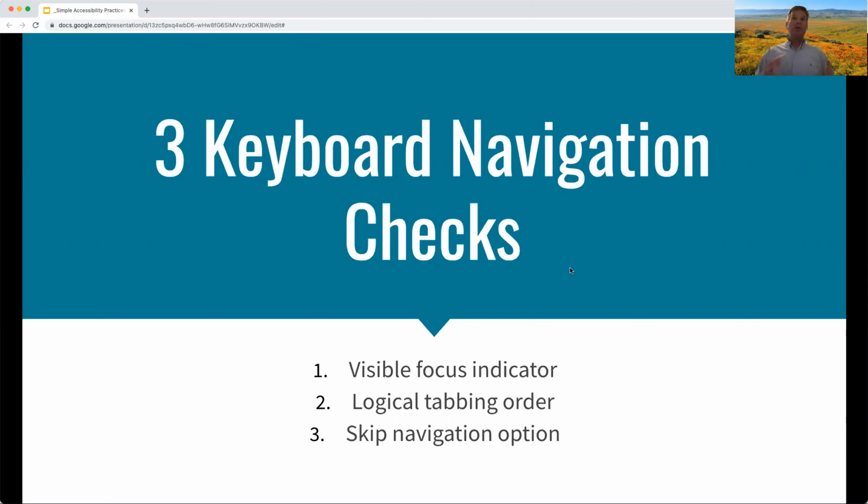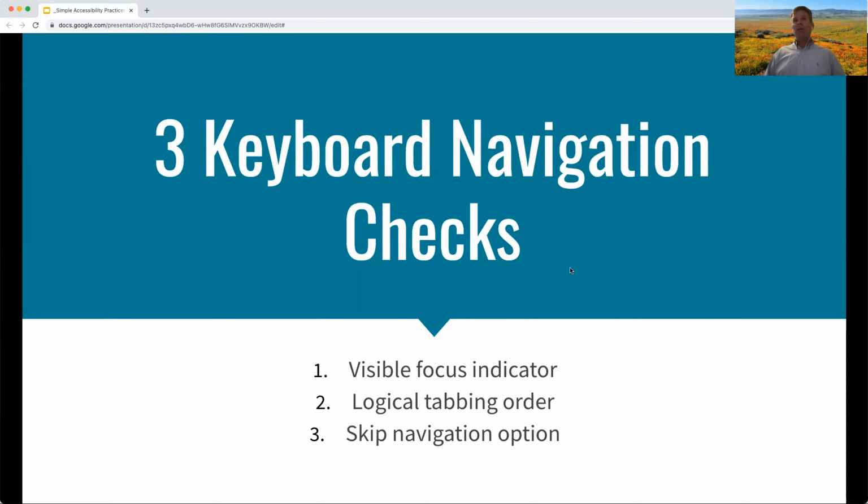And so we look at 3 things. 1, as we're pressing the tab key, is there a visible focus indicator? Like, can we see what's going on around the page, or can we track where the focus is going? And if you've ever been on a web page where you're hitting the tab key and you're like, I have no idea where I really am on this page, then obviously that could be a problem. That's an accessibility issue, as well as a general functionality issue.